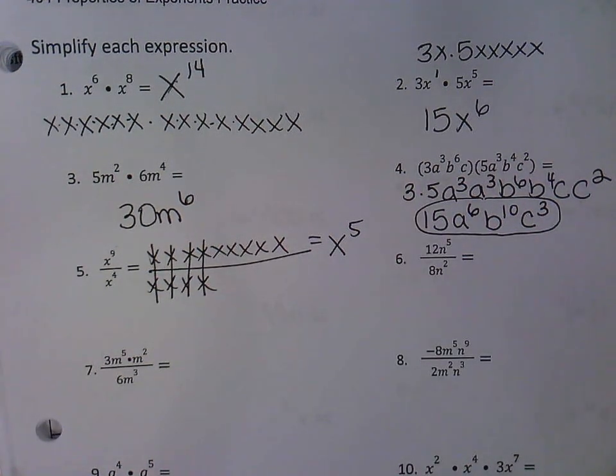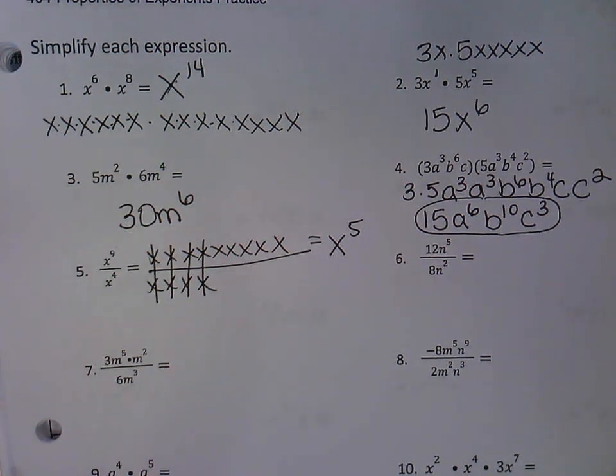I want to contrast that really quick with one problem on the board. Would x to the 4th over x to the 9th be the same answer? This was x to the 9th over x to the 4th. Would x to the 4th over x to the 9th be the same answer? Think about this. This would be x to the 4th, 3, 4, 5, 6, 7, 8, 9. These guys are located where? Denominator. So you have to write your answer 1 over x to the 5th to show that the bigger stuff is in the denominator. So just be careful. That's a common mistake for that one.